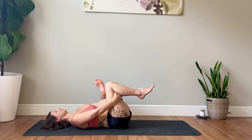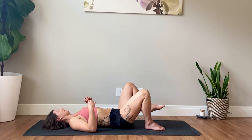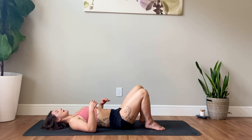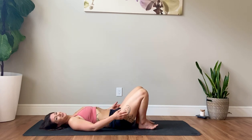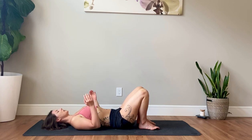And then releasing the right leg, and then bringing the left foot down onto the mat. Bringing your feet close to your seat, hip width distance apart, coming into bridge pose. We're going to bring the elbows hugged in close to us. Elbows at a 90-degree angle, palms facing each other.